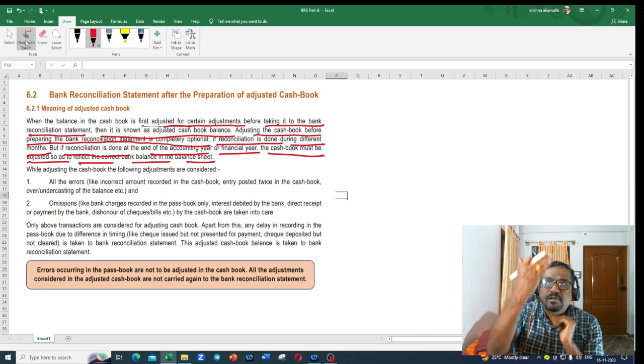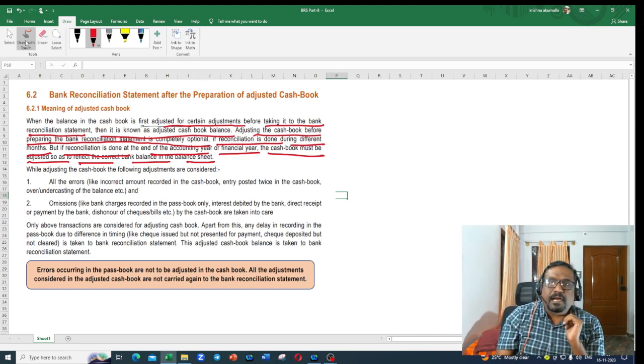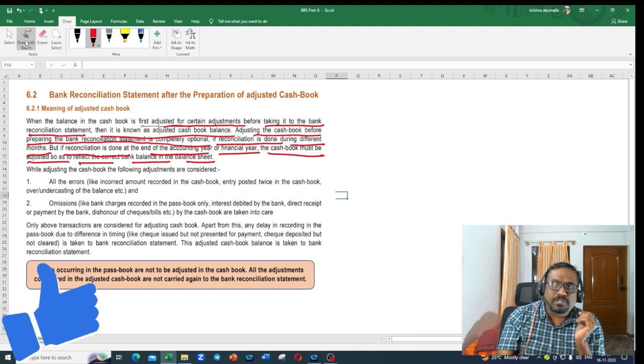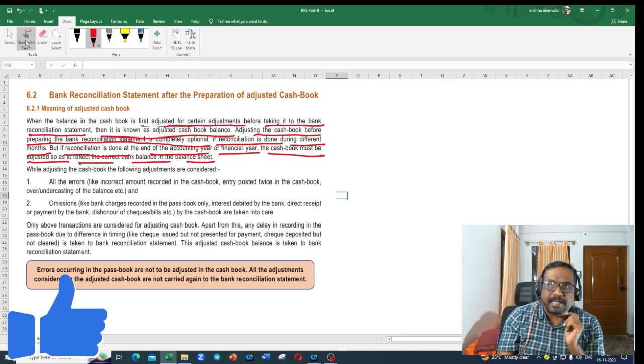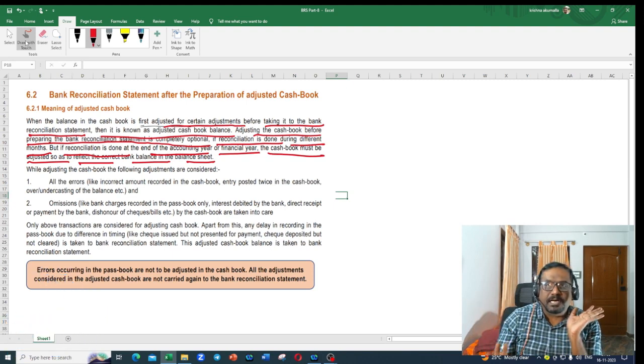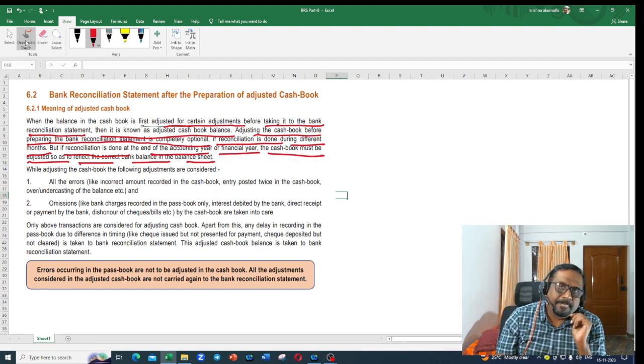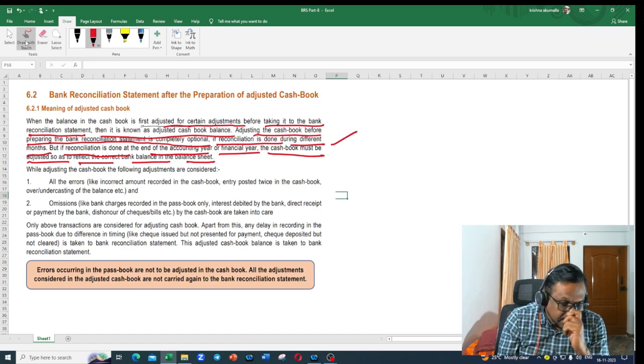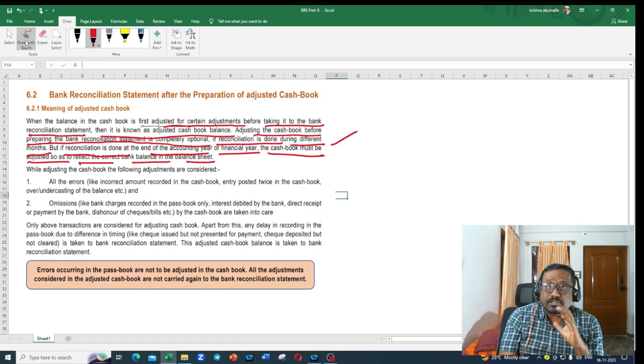Why is that not matching? I prepared the bank reconciliation after adjusting my cash book, and these are the differences identified. All those differences are supposed to be rectified by the banker, hence I don't have any problems. The only thing is I have to go and get these things rectified by my banker. You can say this to the auditors. They will accept it. That is very important, and that is what the adjusted cash book balance process is.